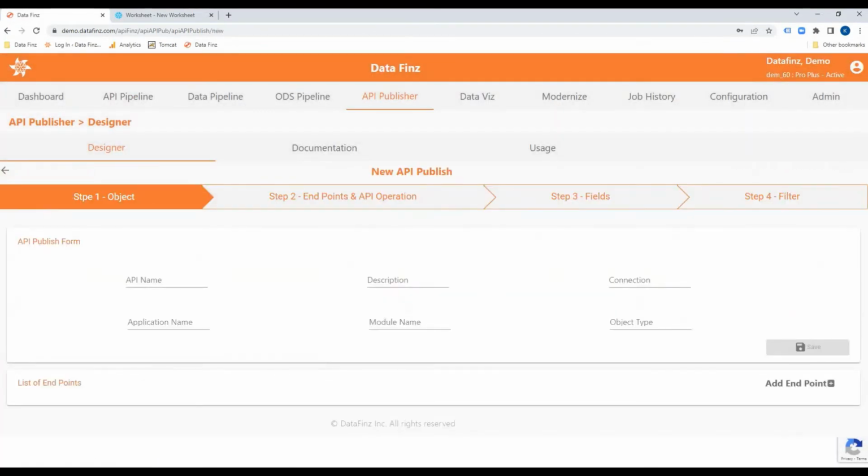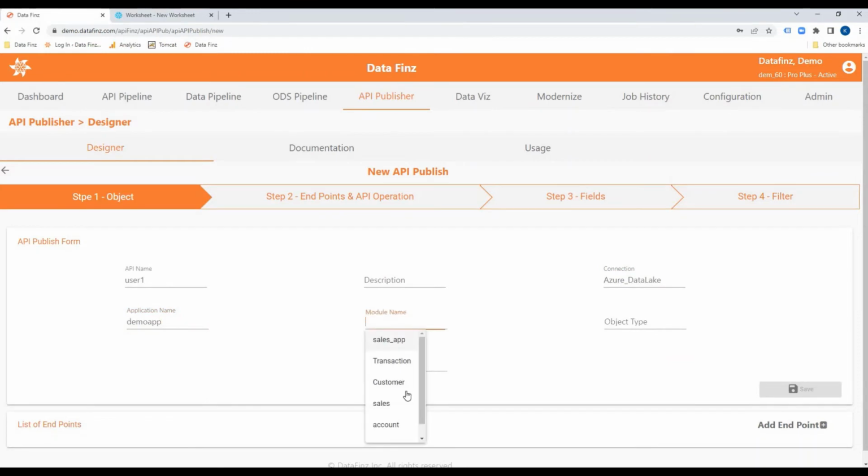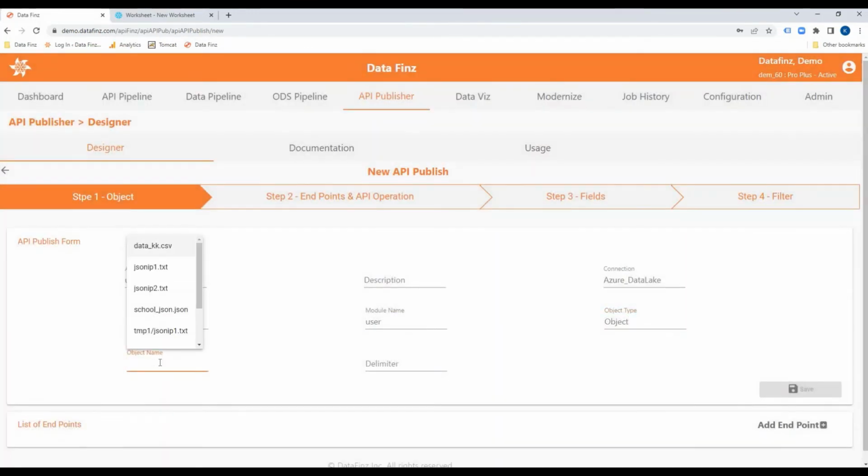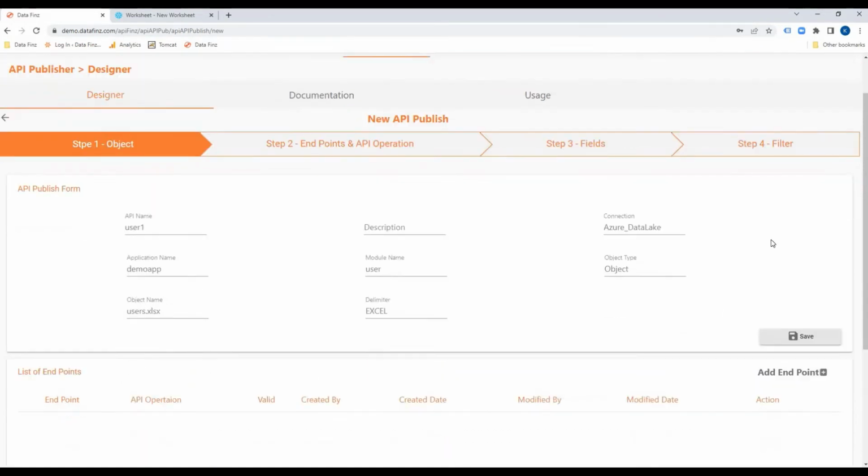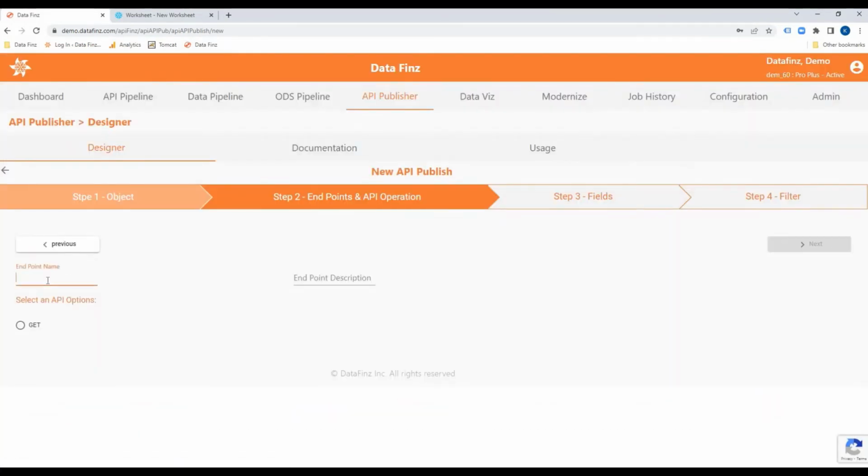Create an API publisher from Azure Data Lake to read Excel file. For get, select fields and filter as needed.